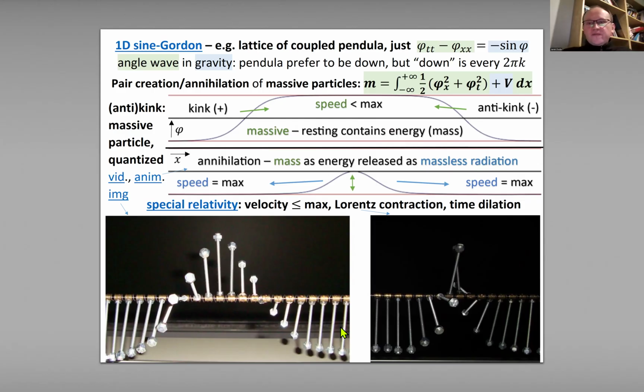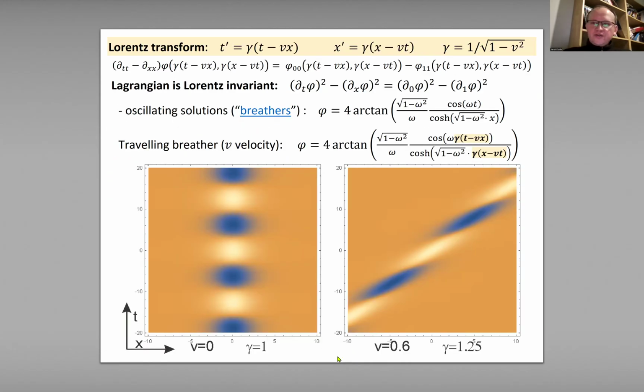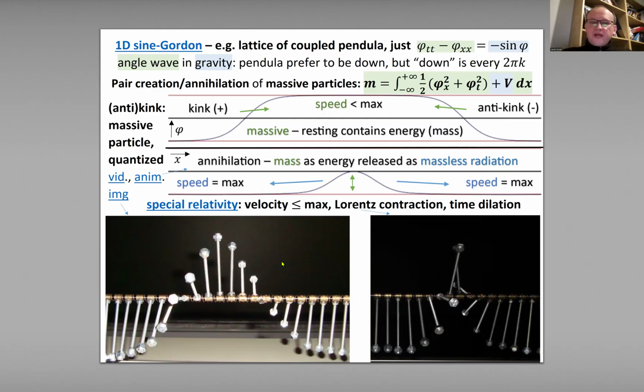So we have a periodic potential, and there can be a solution which goes from one vacuum to another vacuum. And now there is some hidden energy, some imprisoned energy, and it cannot release it. We would need to meet it with an opposite charge. So there is pair creation, pair annihilation. We have this resting massive particle, which we can only accelerate up to the maximal velocity, the propagation velocity. Here it is standing, here it is moving. So we get exactly special relativity, as Lorentz contraction.